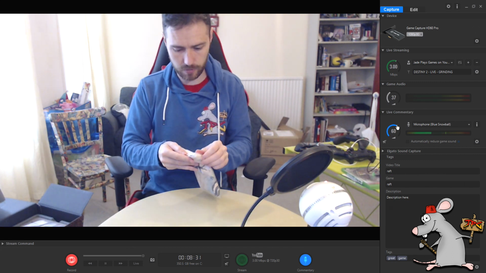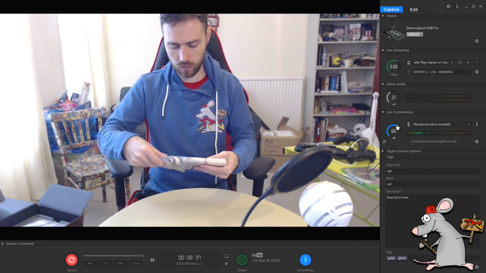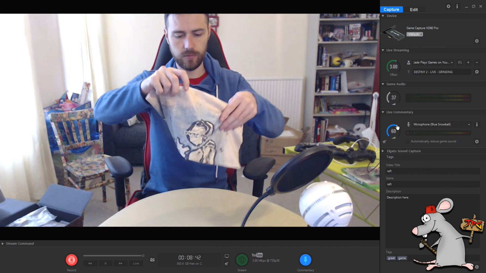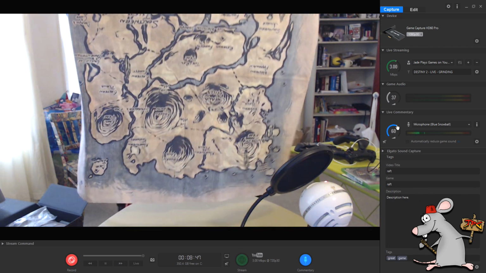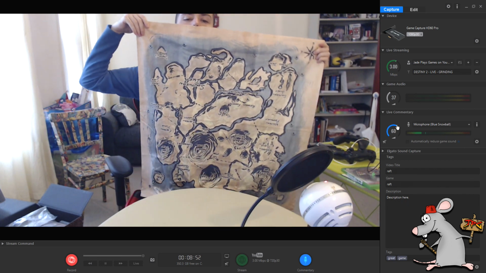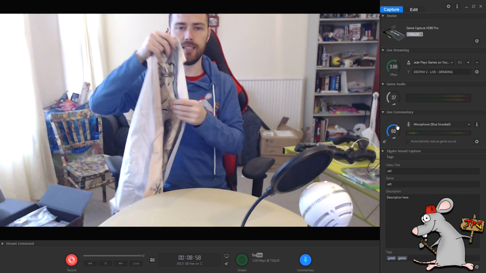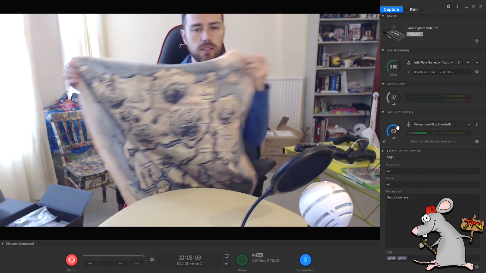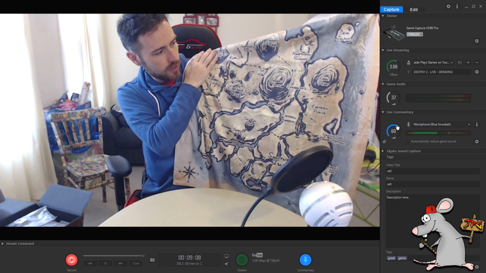Now let's take a look at the cloth map. Ooh, it feels nice. Ooh, silky. Silky, silky, silky. Ooh, it is nice. Look at that. Would help if I have it up the right way round, wouldn't it? Look at that one. Yeah, it's pretty tight. It's pretty good.